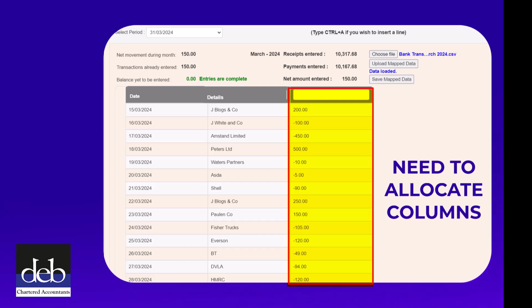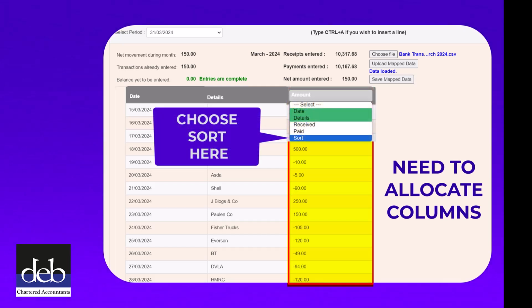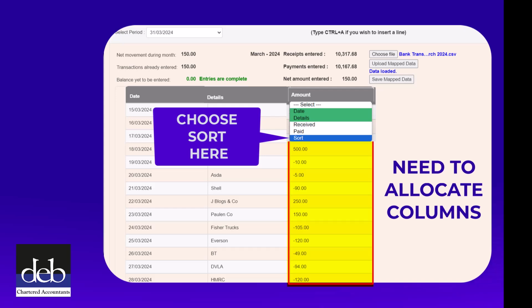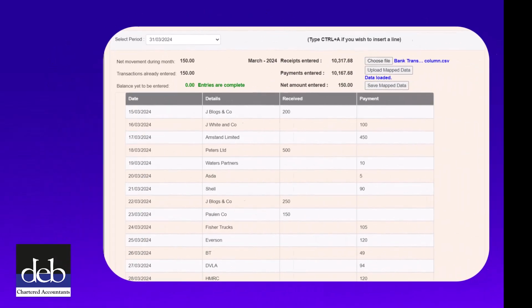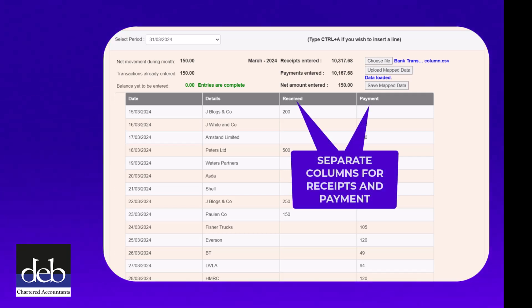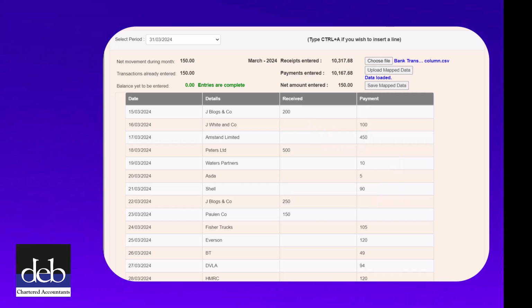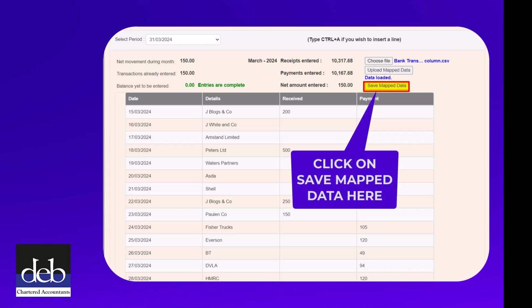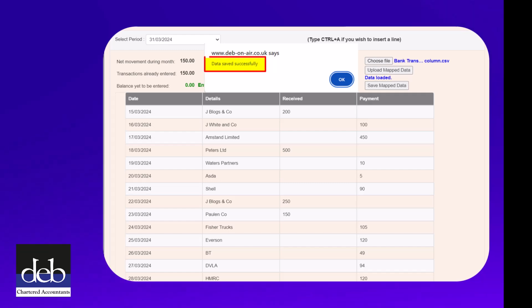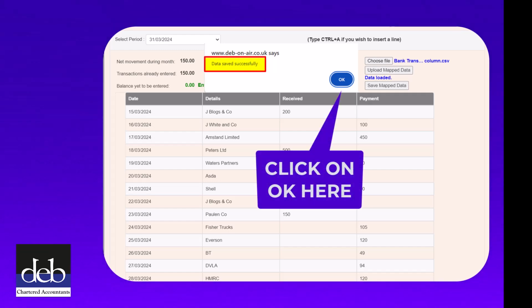For this column you choose Sort, to let Debonair know that it must sort out the receipts and the payments. If you have loaded in a 4-column data file with receipts and payments separated out, then you allocate the columns containing receipts to the Received option in the drop-down, and the column with payments to the Paid option. Once you've allocated all the columns, then you click on here on Saved Mapped Data, and when it says Data Saved Correctly here, you click on OK.